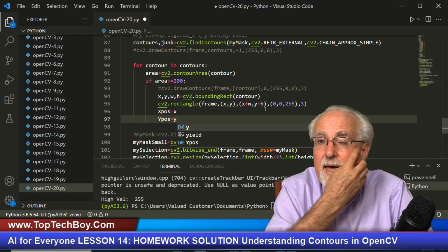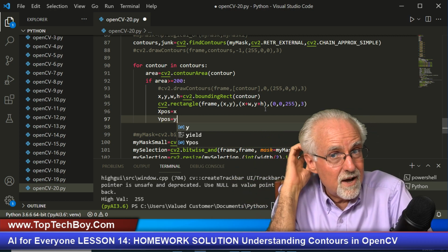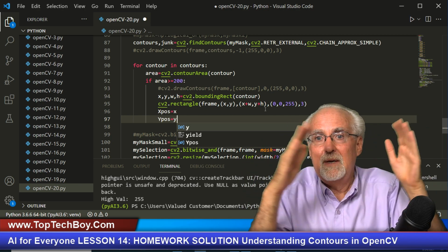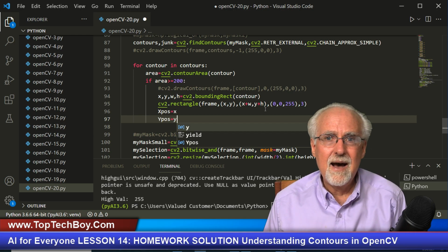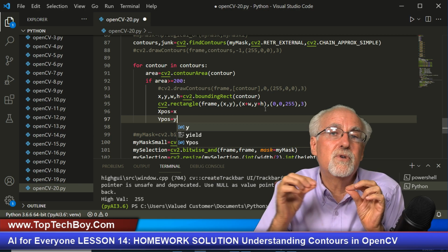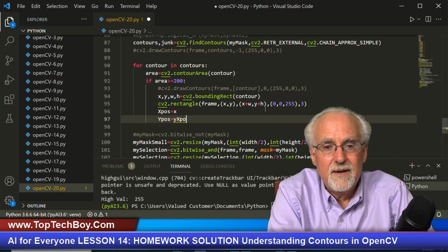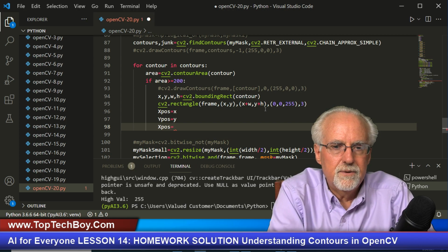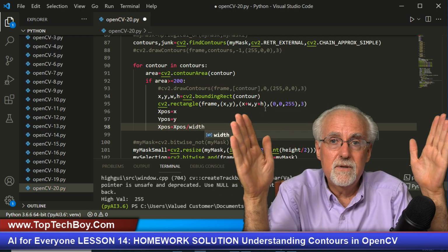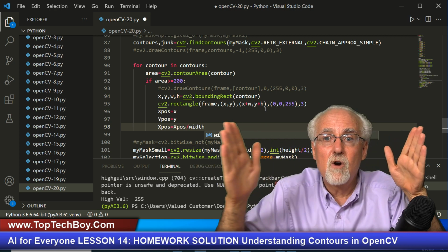Now, that is in pixels, and that depends on what width and height I've set my frame to. It depends on a lot of different stuff. The width and height of my little frame is different than the width and height of the screen, so I've got to normalize that. I want to figure out what fraction, what percentage of the screen I am over. So I say x position is equal to x position divided by width. There's a certain width of the screen. If I divide my x position by that total width, I now have the percentage, the fraction of where I am.